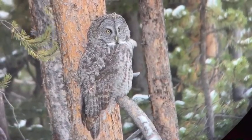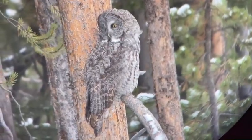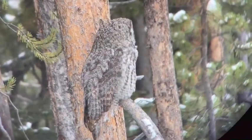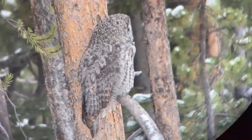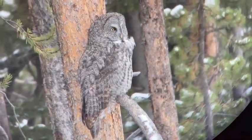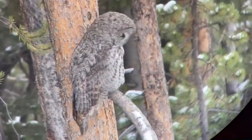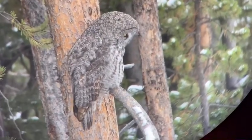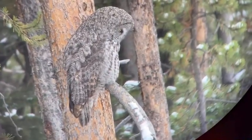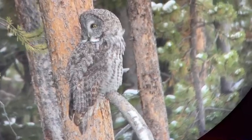'Great grays are more likely to hunt during daylight hours — they are elusive and charismatic birds. They use both hearing and sight to find their prey, so it's important to stay quiet and still if you're lucky enough to encounter this gray ghost of the woods. It can be a once-in-a-lifetime opportunity to spend time with this awesome bird. At Eco Tours, we always try to set a good example by remaining a respectful distance and staying quiet among these kings and queens of our northern forests.'